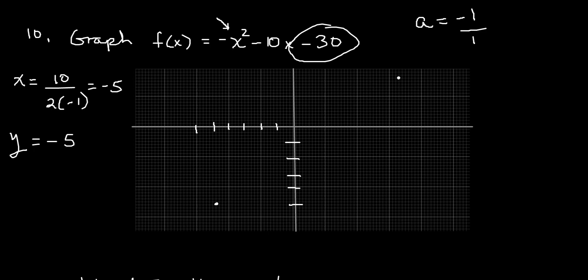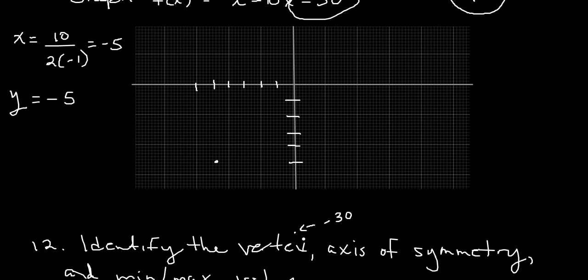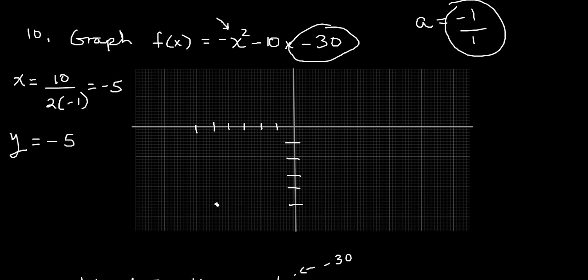Now, the way you can use the slope method, we could go down here and put a point on negative 30 somewhere down here, right? It'd be way down there, or we could scale it that way. And then we would put our axis of symmetry for this one, which is the x-coordinate. So it's going to be x equals negative 5 is our axis of symmetry.